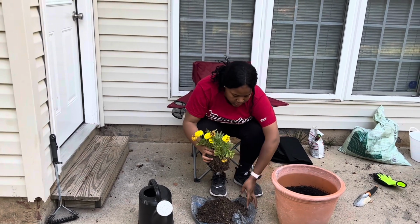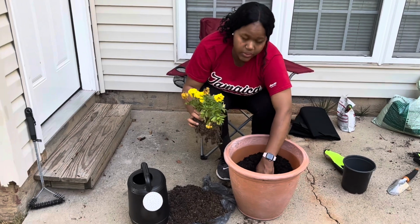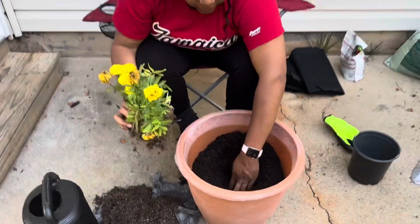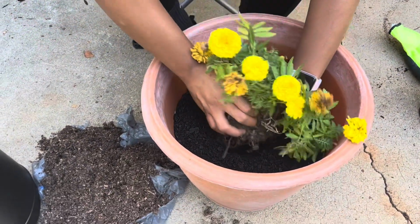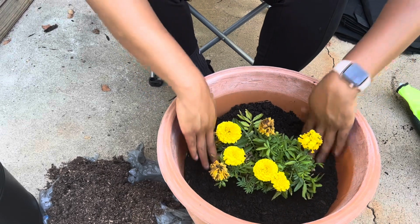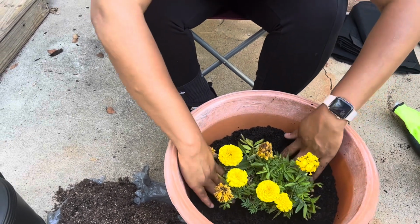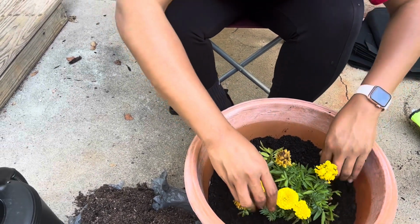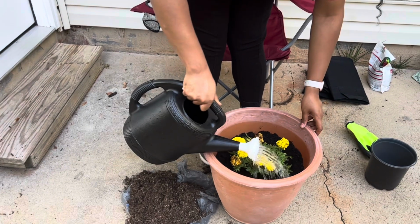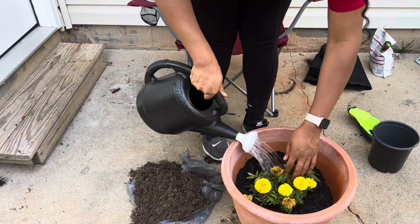All right, so now take this and we're gonna put it down into this soil, get a good look at this soil in here. All right, we're gonna take this and put these roots down in there. Now, we're not gonna add any more soil because as you can tell, it's all the way to the top. So, you don't wanna press too hard. So we are going to water heavily. Very heavily, y'all. Water them. Break down all that old soil in there.